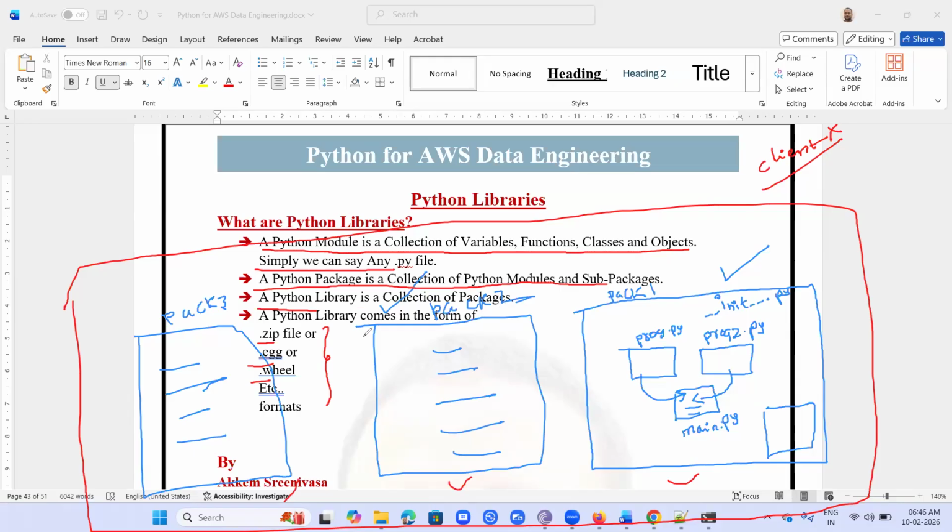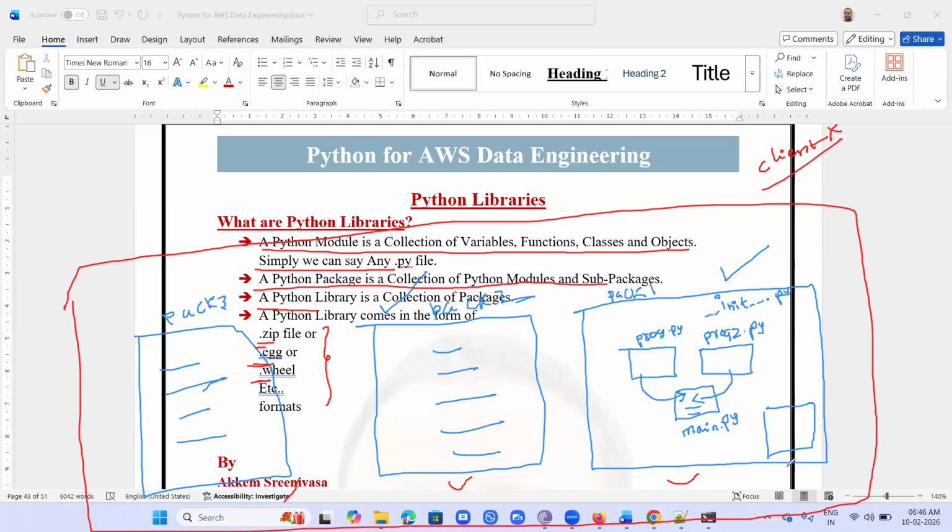For a Python library, we use the .zip format, .egg, or .whl file format. Finally, we combine all these packages into one format.